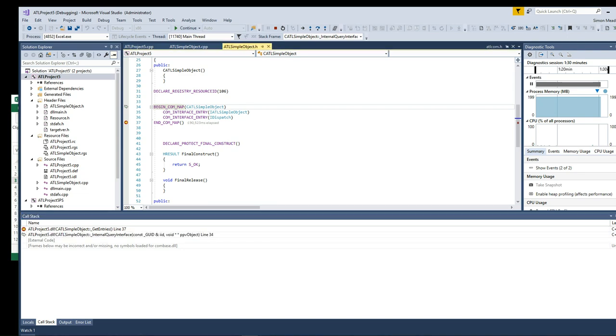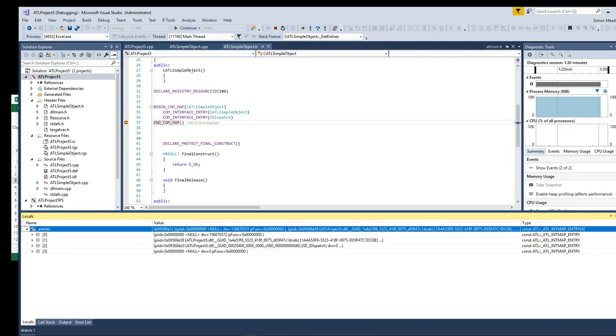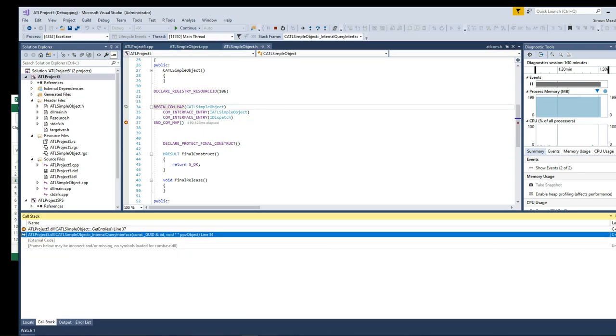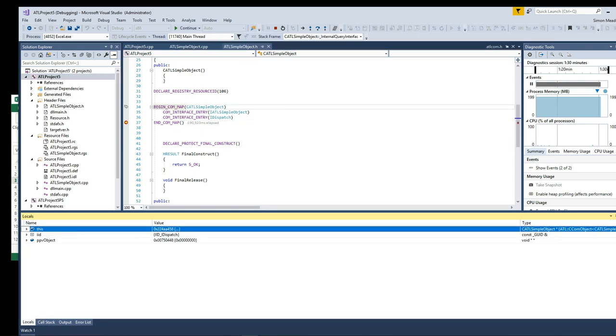Let's double click here. It's asking for IDispatch the first time in. That's interesting.